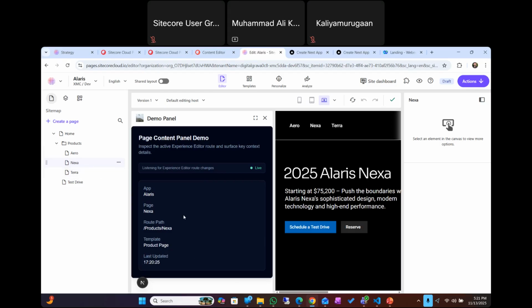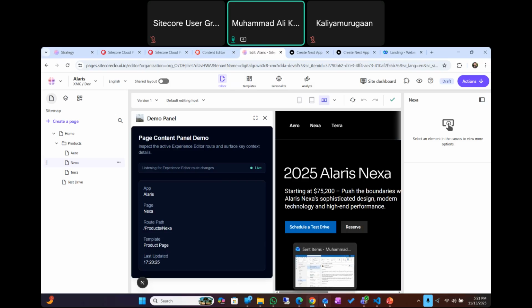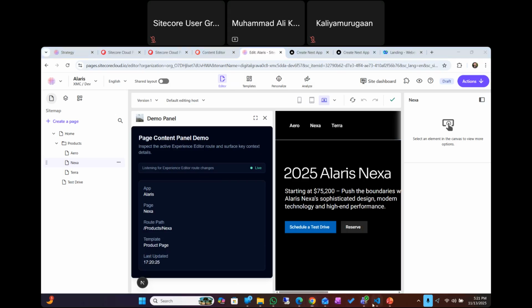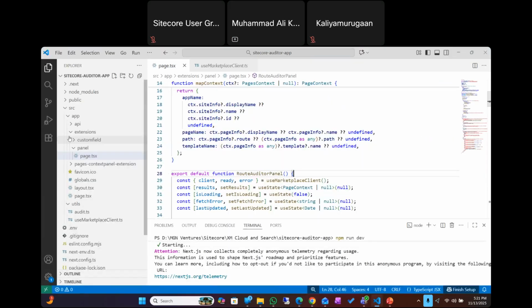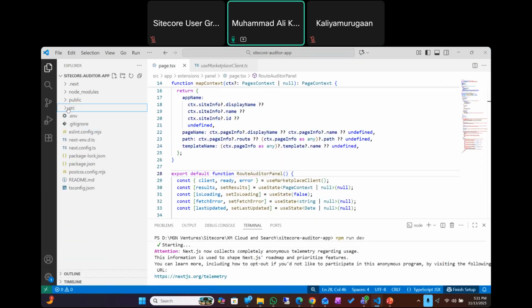If we look at the code for this extension point marketplace app, let me open my VS Code. Yep, here it is. So this is a standard Next.js application based on Next.js 15 and React 19. And this app is using App Router.